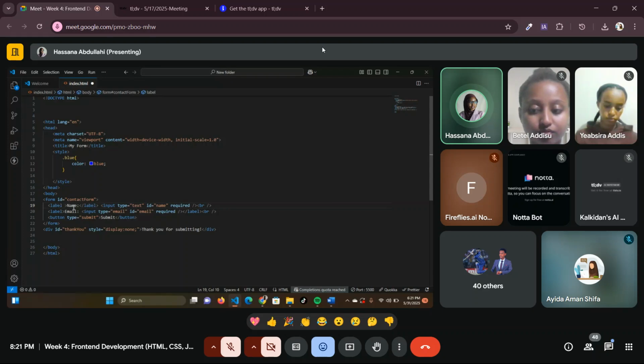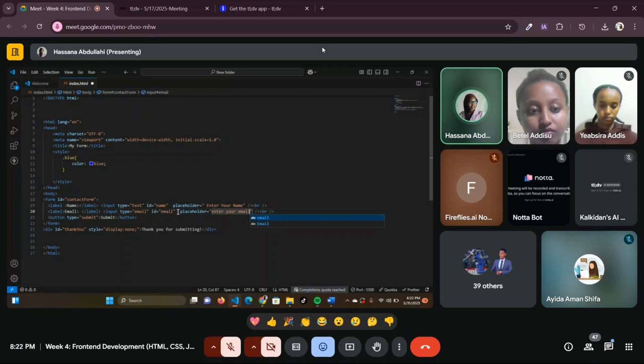So you put the label, input type, and there's also something called the placeholder, where you can just put enter your name. Placeholder, enter your email.